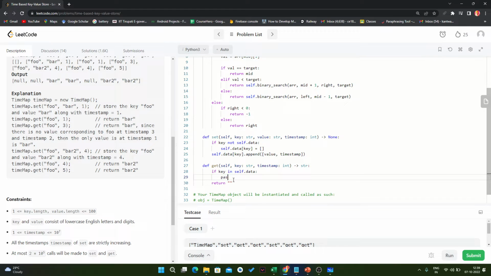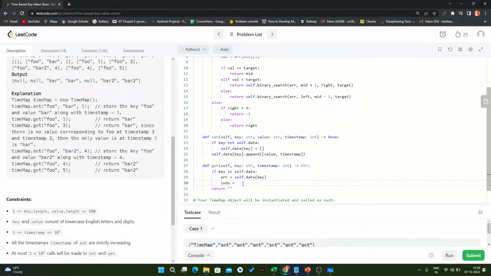Then the second thing, we have one array that will be self.data of key. Also we have to get the index, because we want to print the value for a particular timestamp.